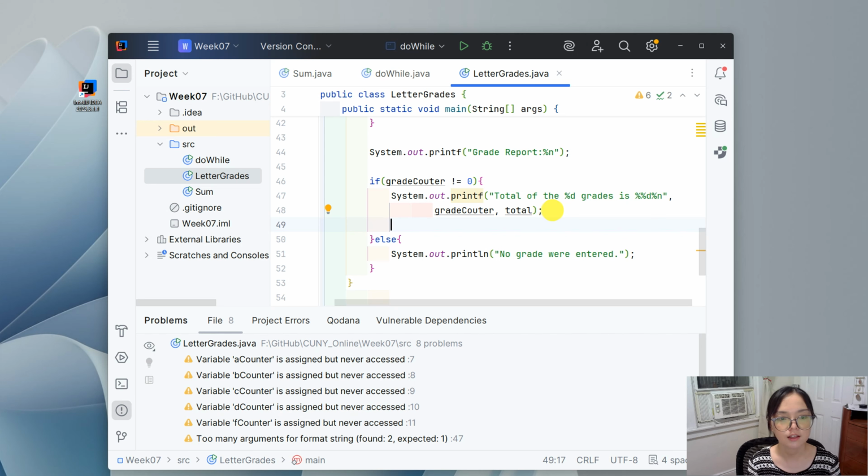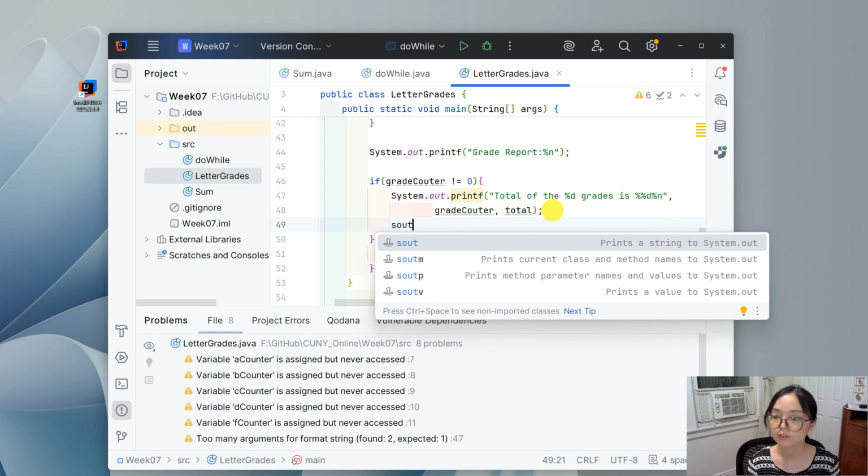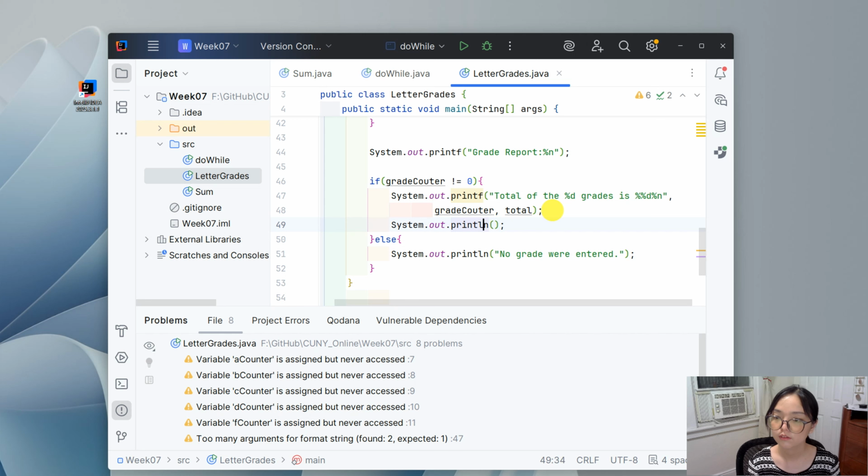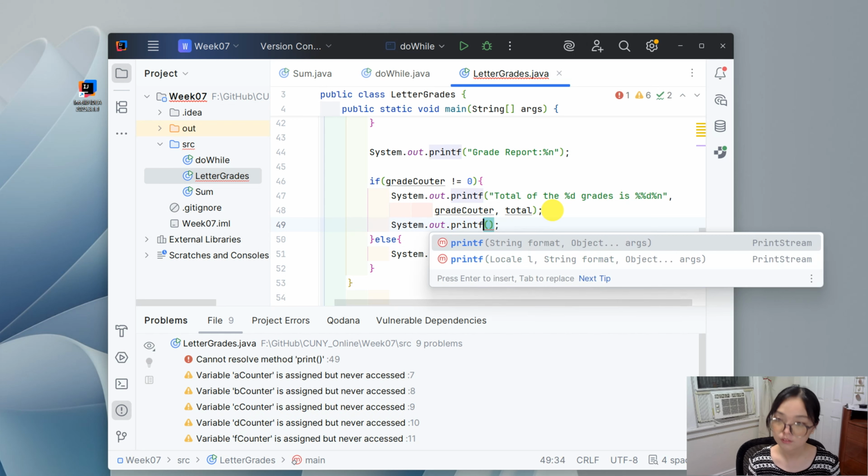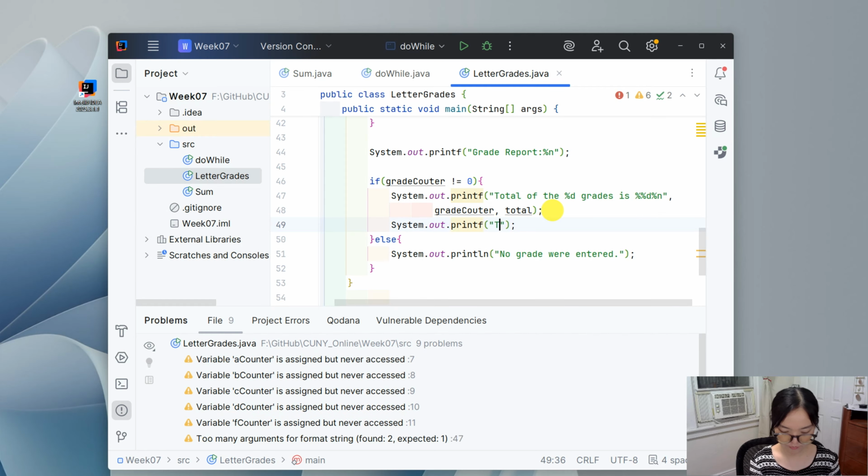And next, let's print the class average. Percentage, that's supposed to be a double number, right? We keep 2 digits.